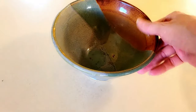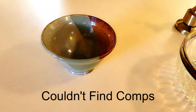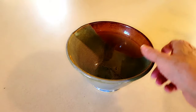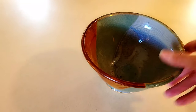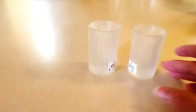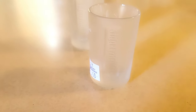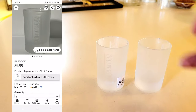Then I found this cute pottery bowl, super cute, and I only paid 75 cents. I couldn't find any matching comps on it but it's just so pretty with blues and brown. I'll probably price it at about $20 to $25. Then I found these Jägermeister shot glasses — they're frosted so they're hard to read. I paid 50 cents for them — cute little shot glasses that will be about $20 for the set.